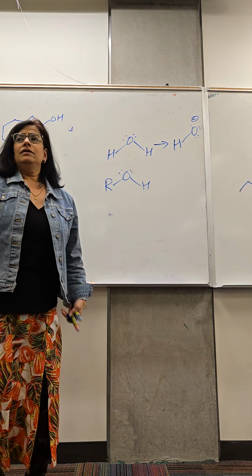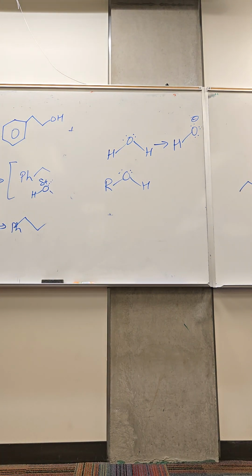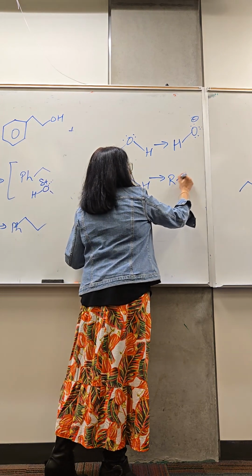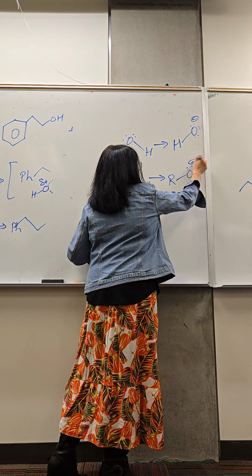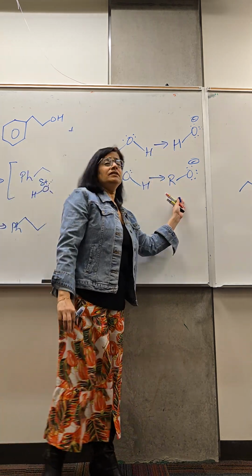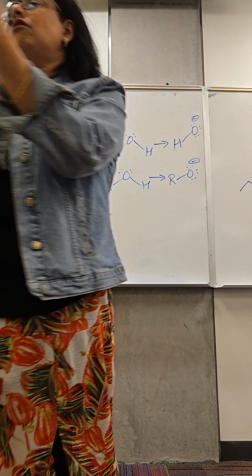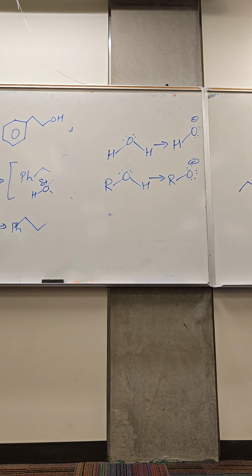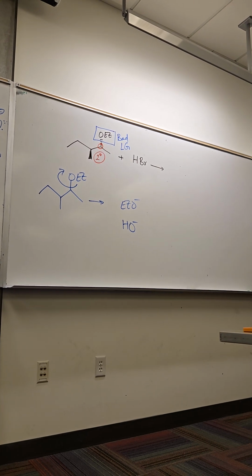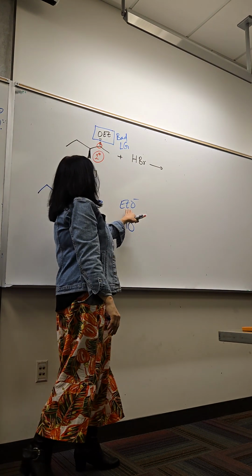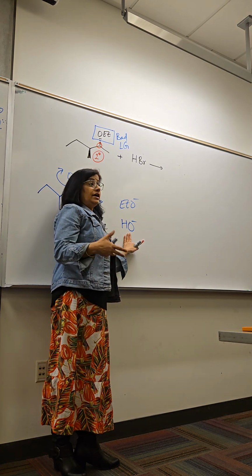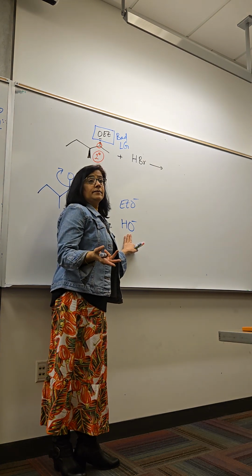So what's the conjugate base of an alcohol? If it loses an H plus, what is the conjugate base? Same thing. There is no real difference between water and alcohols in their acidities, basicities, and reactivities. They're very, very similar to each other. So when I see this one, without knowing too much about it, it's going to be very similar to this one. And hydroxide you've seen before.